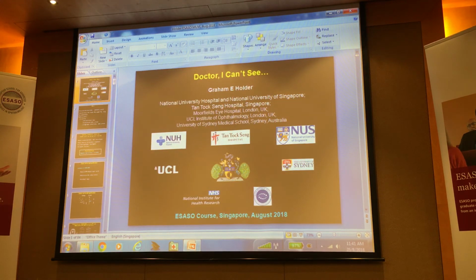It depends on what basis the diagnosis has been made. If the patient has a positive family history with affected family members and is mutationally confirmed in the family, then the information you will get by doing the ERG is severity and how much the disease has progressed. If you don't have a positive family history, how was the diagnosis made? The presence of intraretinal bone spicules does not equal RP. It could be post-inflammatory, it could be post-traumatic, it could be an Azure type disorder which has progressed. We saw in the last case of the Azure, when you monitor it two years down the track, it looks like unilateral RP.